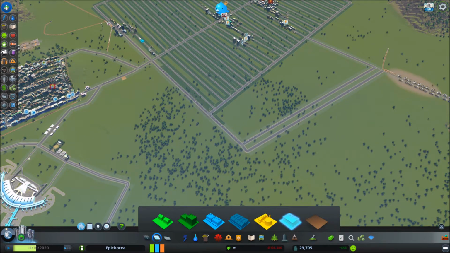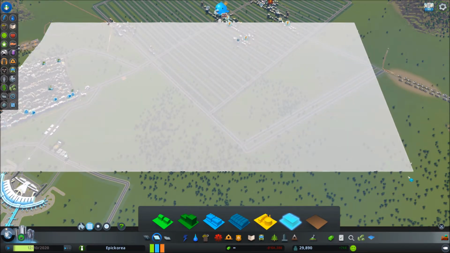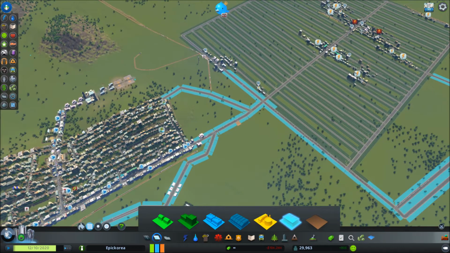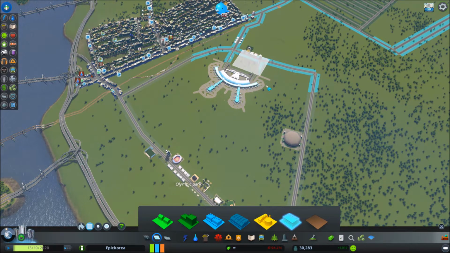Okay. I want some office space. I'm gonna say here. Kinda like the idea of that being office road. Get some offices down here, near the airport too. All of this can just be office zone. All of that, basically, to here.